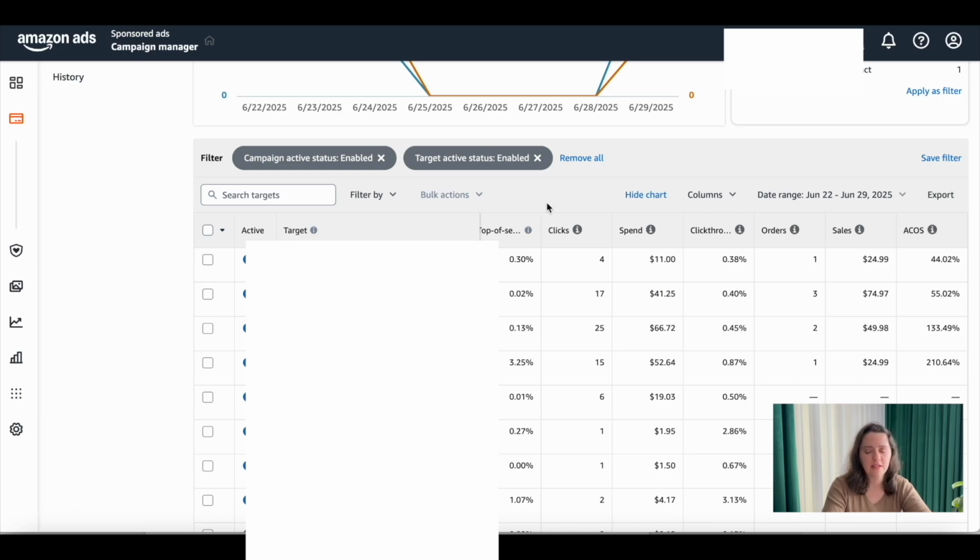So I have those filters turned on, so you are not wasting time on the post keywords. Depending on your goal, scaling or optimizing, your changes may be different. So let's start with scaling.